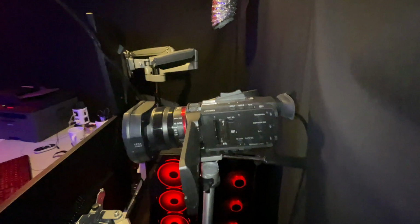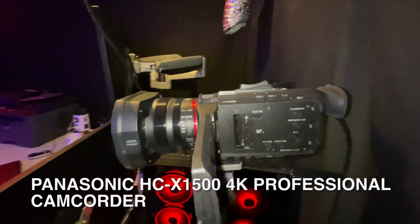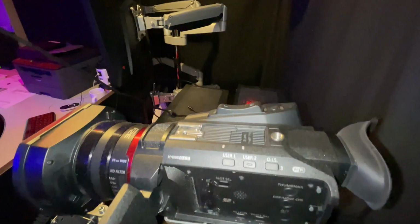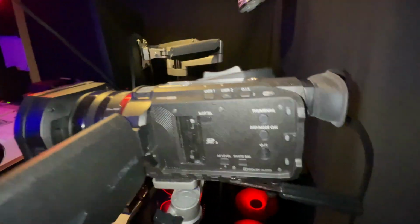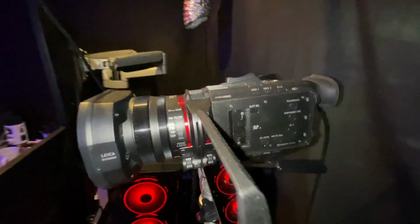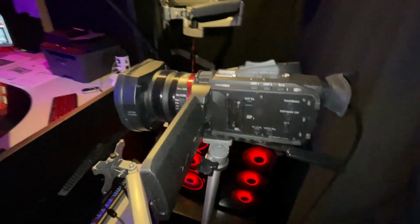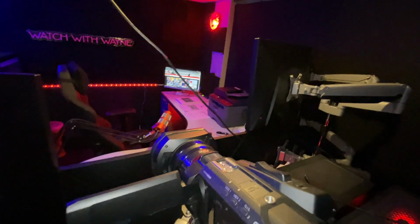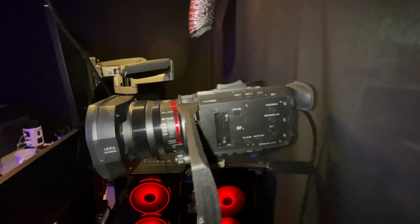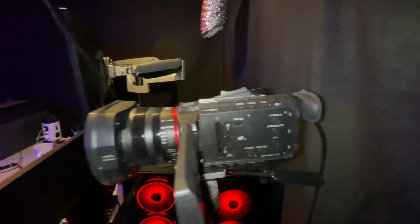All right, so this here is the new Panasonic AC1500. I don't have the top piece as I don't really need it. Dual cards, 4K, 60 frames a second. Absolutely a beast of a camera. This is what you guys get to see me from. Look at that. So that is what pumps out the video for my streams, right there.